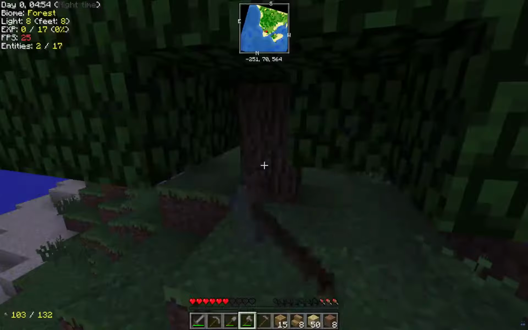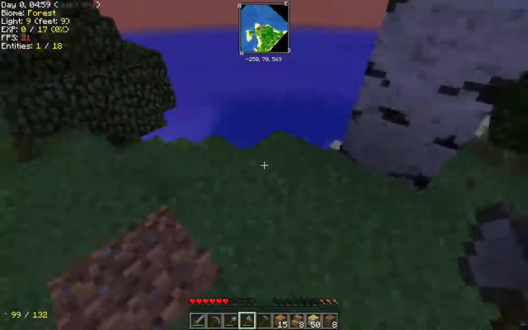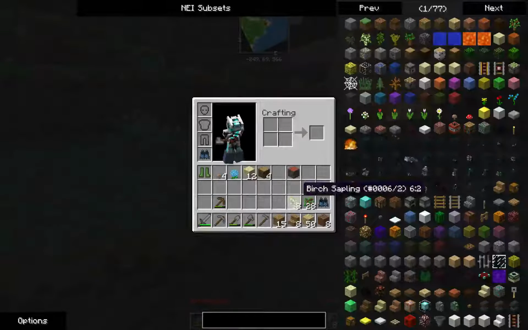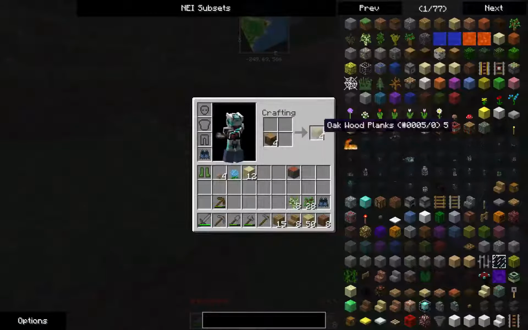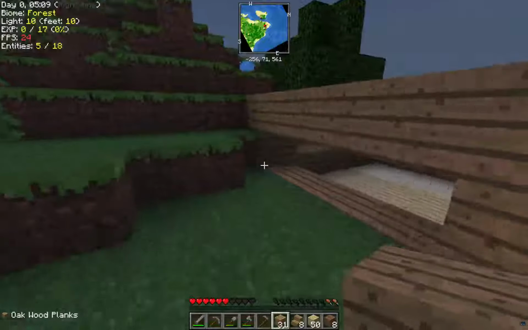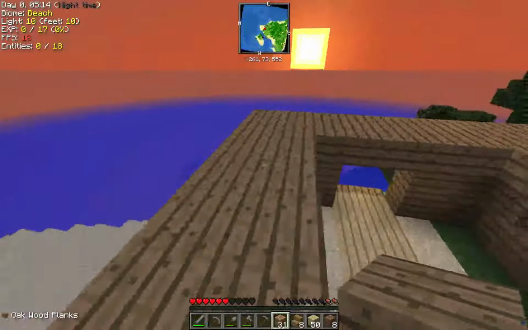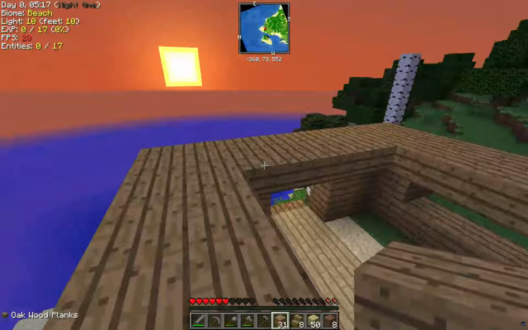Chop down another tree. See if I can get any food from it. Is there any food? Did it drop an apple? It didn't drop an apple. Damn it. I was hoping it would drop an apple. That would really help. It dropped an apple. There, game.